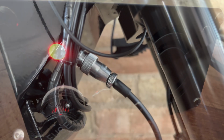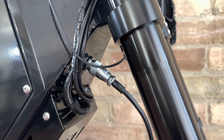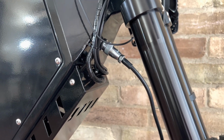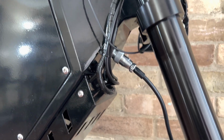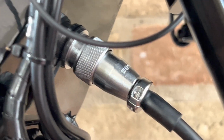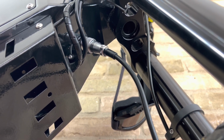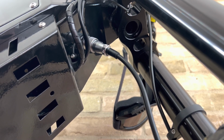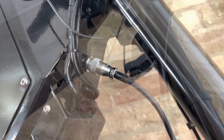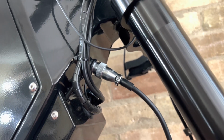This is where the charging port is at. As you can see, the fork is right there to the right and the main body of the Stealth Bomber is to the left, and it's right there under the main frame of the Stealth Bomber. Allow me to show you a different angle here, and I want you to kind of get the idea of where this charger is sitting on the bike. At least for me, this may vary from bike to bike, but for the model that I have, the 8,000 watt Stealth Bomber, this is the location for my charging port.